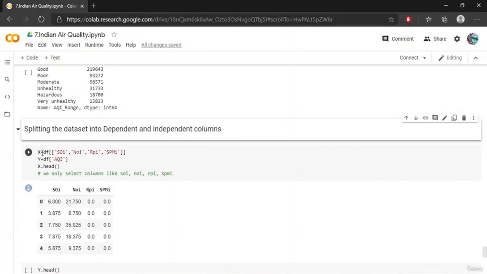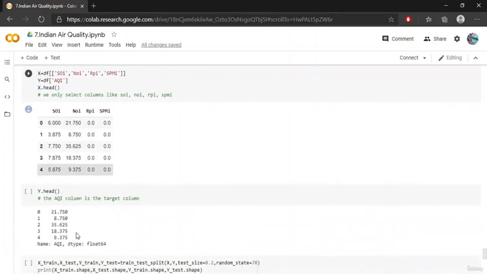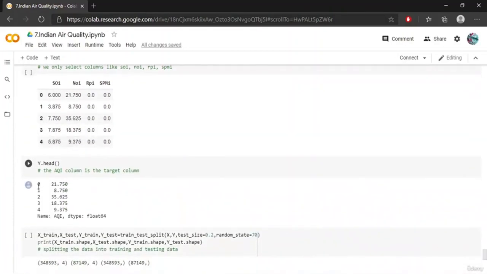These are our X values or X column names. And as we are predicting a number, we have taken the AQI or air quality index as Y. As you can see, this is our X dot head, so these are all the X values, and over here these are our target columns. So these are our independent columns, and these are our dependent columns.